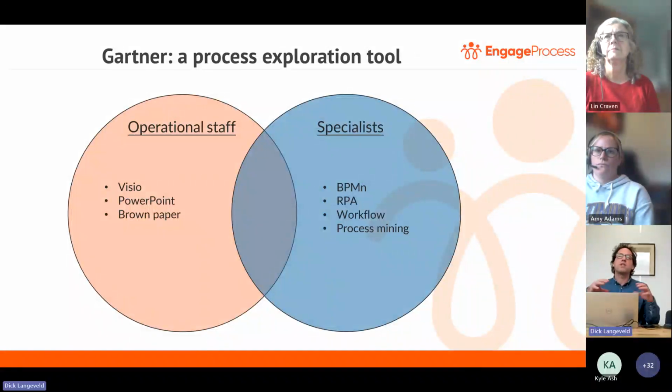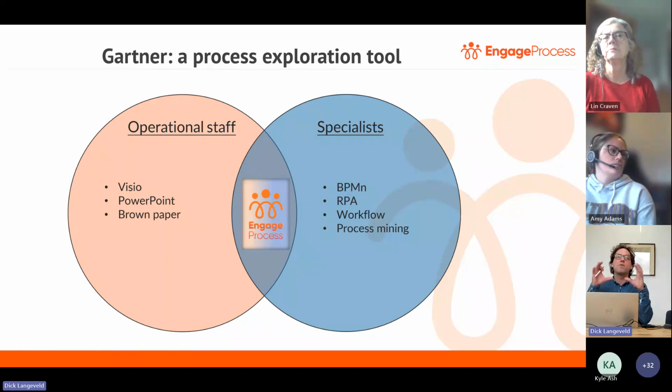With that, we would like to position ourselves in between all the applications that operational staff in the organization typically know and use for mapping and discussing processes, like PowerPoint, readily available for everybody but not really carrying the weight needed to address the needs of you as a specialist, who tend to go towards RPA, BPMN and process mining software. But those, with all due respect, typically aren't understood or available for operational staff. So right in the middle, we saw the sweet spot for us to operate in: an easy-to-use application, understandable by everybody involved, but which carries enough weight to support all the needs of the specialists involved as well.